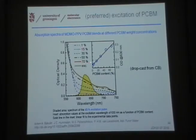What they did is a series of MDMO-PPV:PCBM layers with 1% PCBM, 5, 15, 30, 50, 70, and so on. And then if you look at the absorption spectrum, you look only at the yellow-red part, you see that the more PCBM you put in, the more absorption you find in this region. So this is the reason to try to selectively excite your PCBM, because we want to do hole transfer. So we want to excite the acceptor, and then look at when do we see a polaron in the polymer. That's basically the idea. So they used a 40 femtosecond excitation pulse, a little bit on the long side, but that allows for a nice and narrow spectrum of that excitation pulse. So we excite in the area where mostly, by a factor of 10 more than the polymer, the PCBM is absorbing. It's kind of linear, the more PCBM you put in, the more of that linear increase in this area.